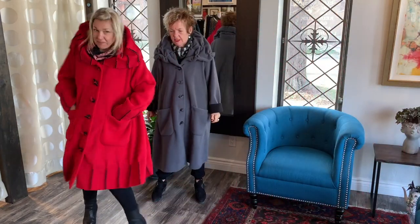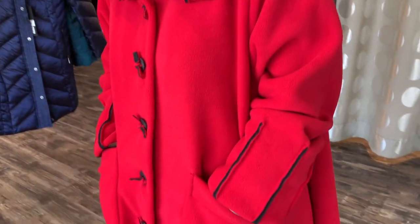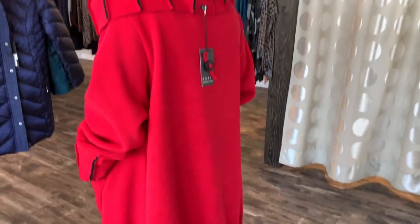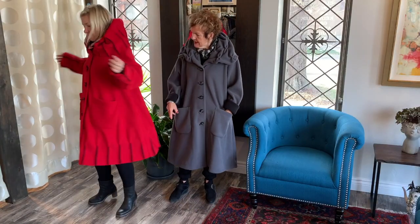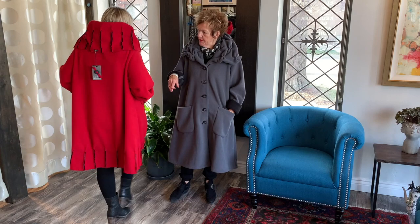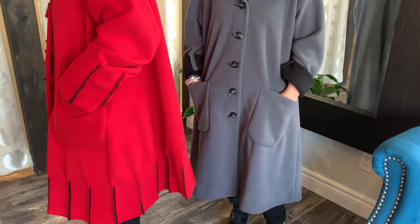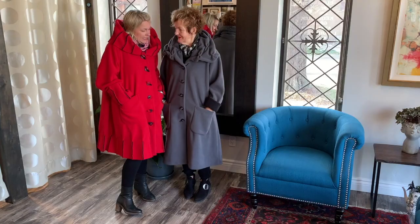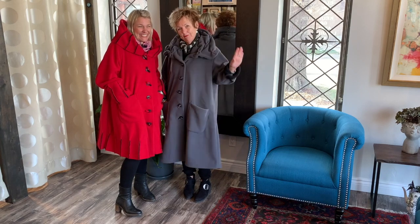Tessa is going to join me because she's got an amazing coat on from Boris — I think we look pretty snazzy together. It's so cozy. This one has a lot of details with the pinstripe — it's really beautiful. Anyway, salute to Boris — cozy and comfy and made in Holland. Thank you ladies, bye bye!